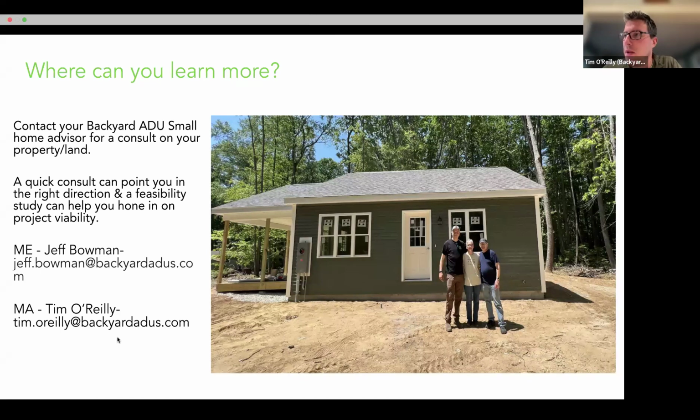But a really great example, I was working with a customer the other day and they were at 720 square feet and they wanted to go up to 800. And I said, when we're already here, we already have all these fixed inputs. It's only about 130 to 150 per square foot more to get bigger. So there's a couple different ways to look at it. The price per square foot really isn't a great metric. And Backyard ADUs is trying to look at your whole project. So, you know, bottom of the receipt, how much is it going to cost?